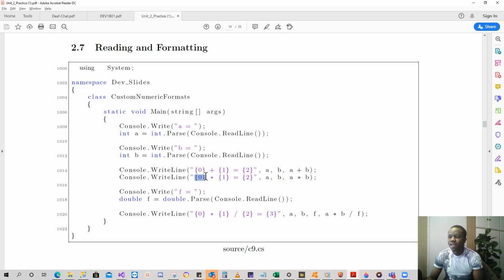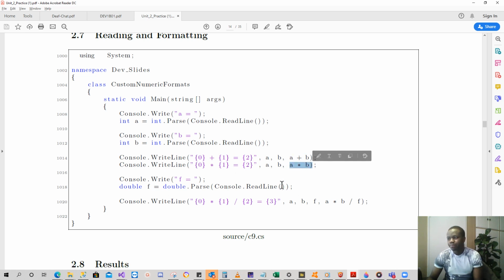We also want to display A times B equals a result. So how do we do that? We use these formatting strings. Position 0, we put A there. Position 1, we put B there. And position 2, we now put the expression A plus B, which is calculated in real time. And the same thing goes for this one. We put A, B, and we put the expression A times B.